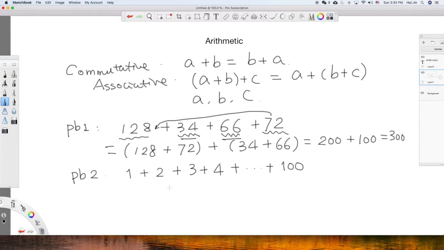But the basic idea to do this problem, at least one approach, is to pair the numbers together. You observe that in this sequence, if I change the order of the summation by using the commutative property, and then I associate it by completing the pairs, 1 plus 100 equals 101. 2 plus the next number, 99, equals 101. And you see that you can pair this one by one. Every pair equals the sum of 101. Now the question is, how many pairs? And some students actually find it a bit difficult here. The number of pairs.